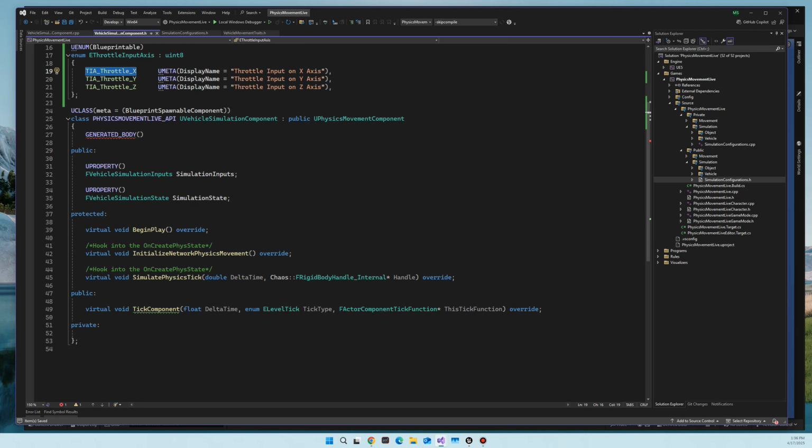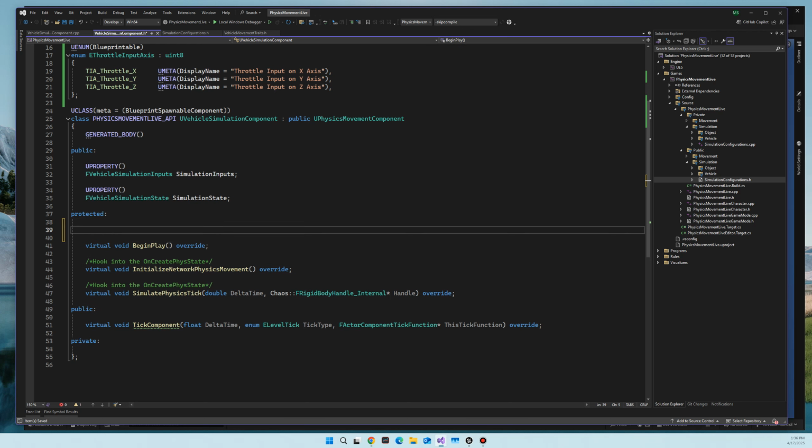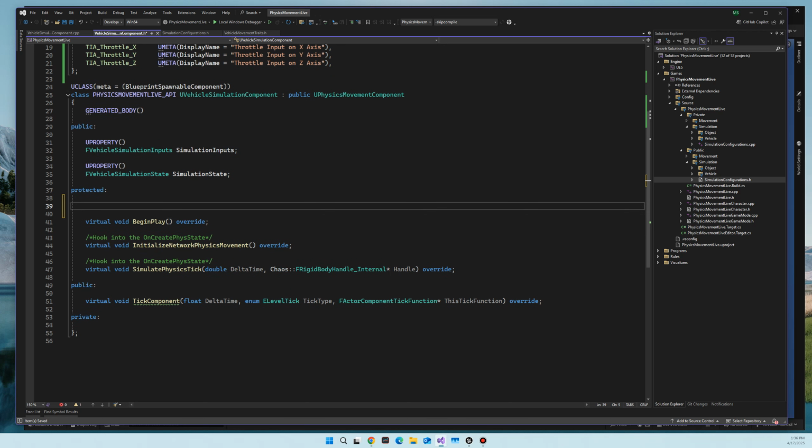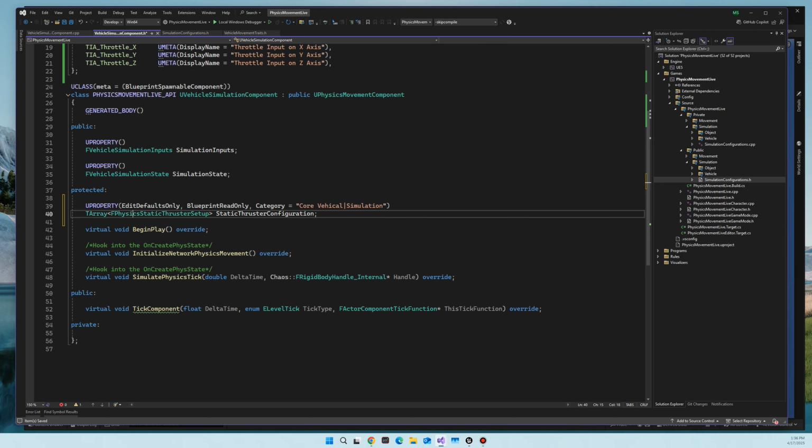Next we're going to come down. We have our reference to our simulation inputs as well as our simulation state, and we don't need to do anything in this public section. So we're going to come down to the protected section here. All I'm going to do for now is add in a reference to our physics static thruster setups, and I'm going to put this in an array.